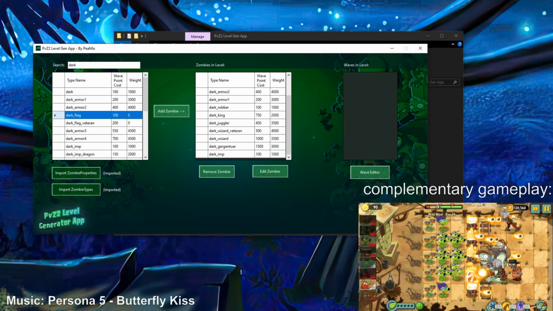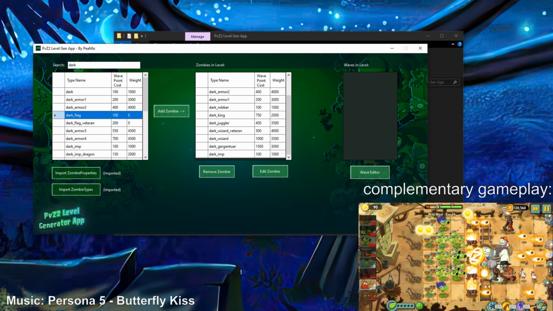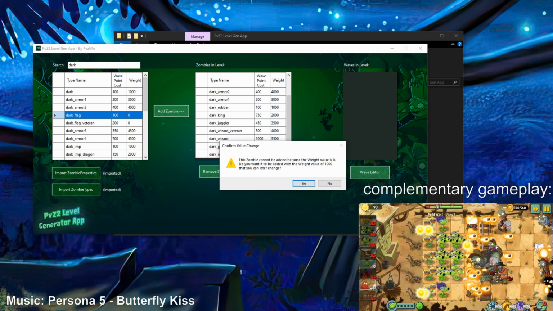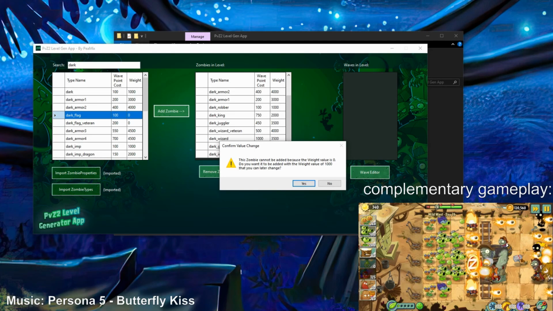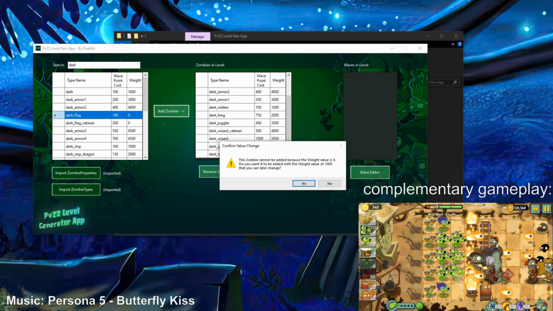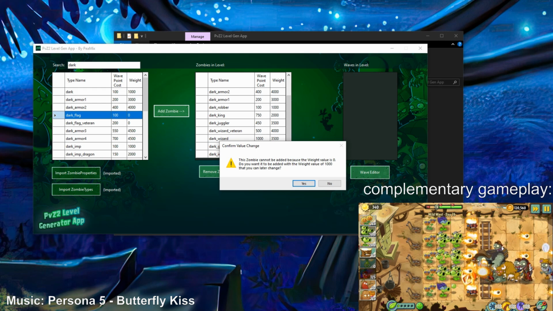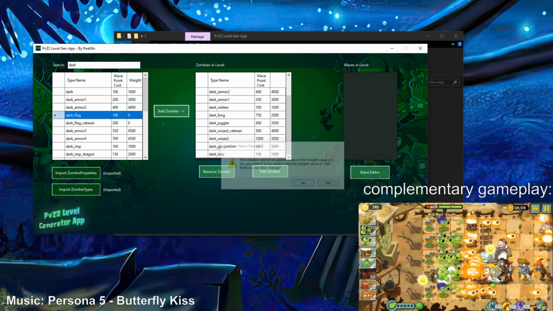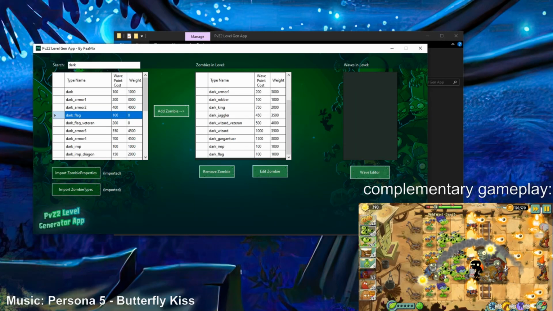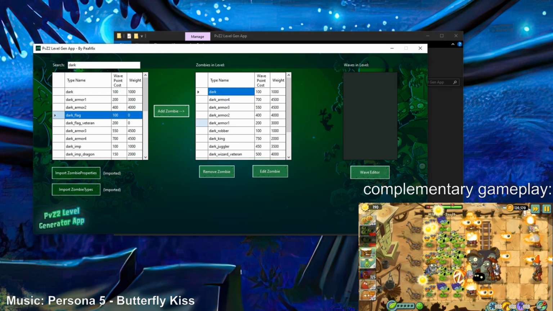But if I were to add, let's say, Dark Flag by itself, I will be asked if I'm sure of it, because the weight is 0 and waypoint cost is 0. That cannot be used. So it's going to ask you if you want to change the weight value to 1000, and that's when it's going to allow you to actually add it.